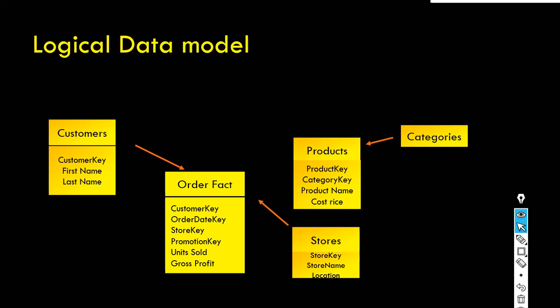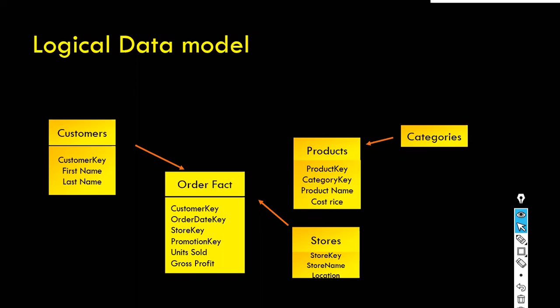Once they come up with the physical data model, they will share the model with the customers, US customers or UK customers, and they will review it. And if they say, no, the width should be 10, not 8, considering the future, we need to specify some more space for the customer key. To accommodate more space in the customer key, increase the width size. Once they finalize it and sign off, everything is good.